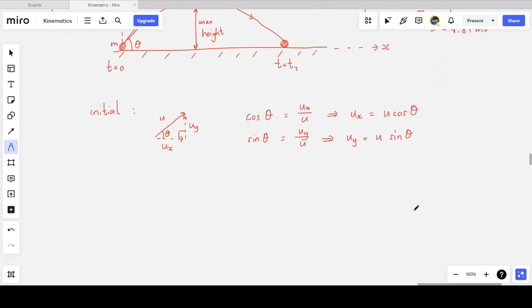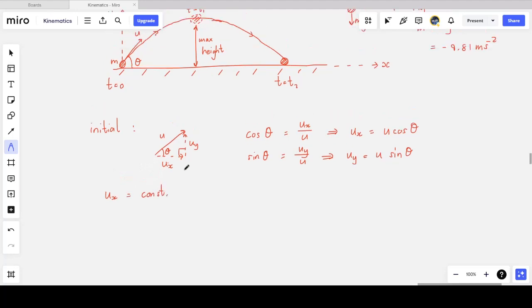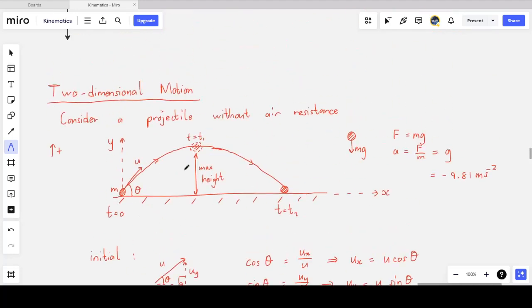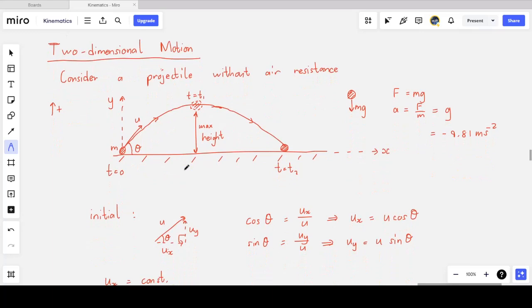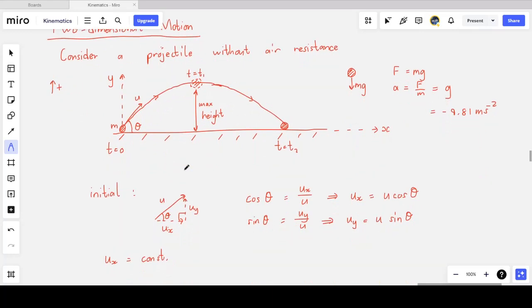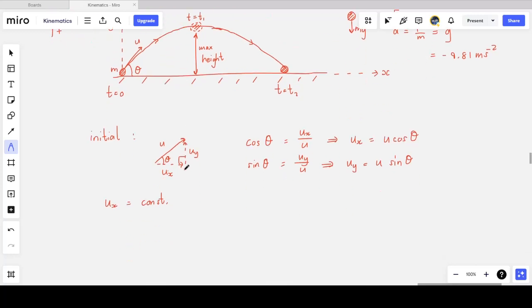And what's important to remember in this scenario is that the horizontal component of velocity doesn't change. There is no force in the horizontal direction. So as you'll learn in the topics coming up, Newton says that if there isn't a force acting on something, then the object is not going to accelerate in that direction, and its motion is going to remain unchanged. So there isn't a horizontal force acting on the ball, so its horizontal velocity remains constant.